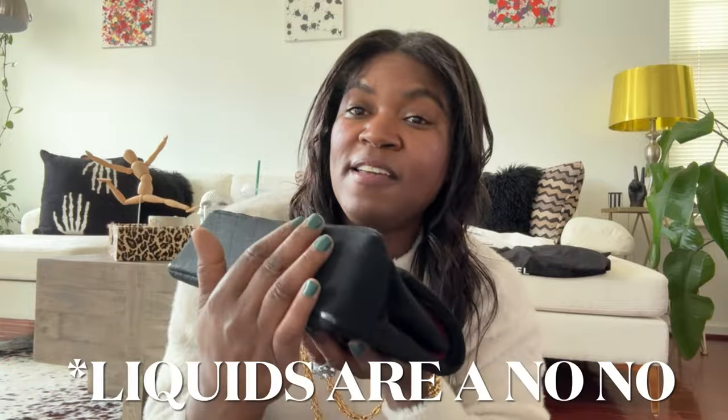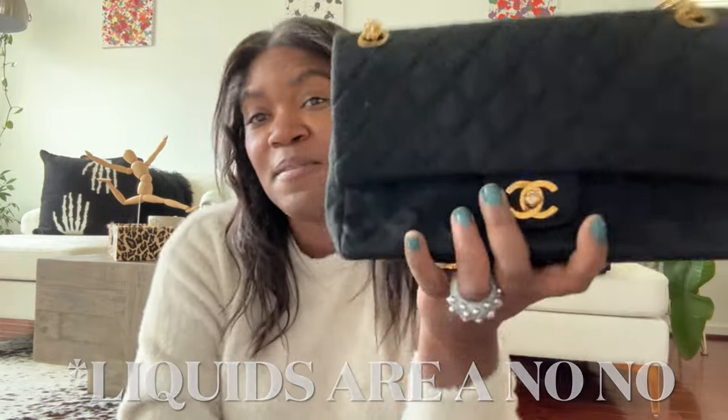Let's get into the inside of the bag. This is an area Chanel describes as for love notes. This is where I keep extra cash — it goes right up into that zip compartment and fits just nicely. At the back you get a slip pocket; I don't keep anything there other than a credit card, or maybe a single key card if you're leaving it in a hotel room. I'm also very careful about where I set her down because the fabric will just absorb anything it comes into contact with.